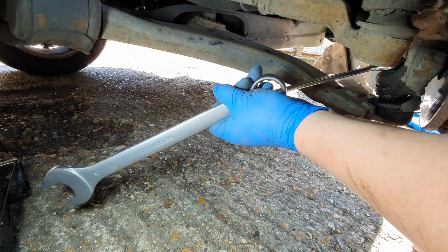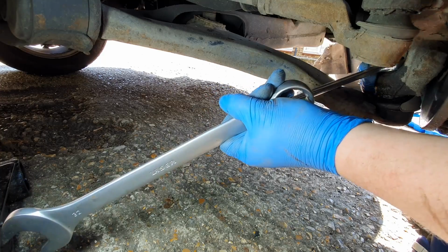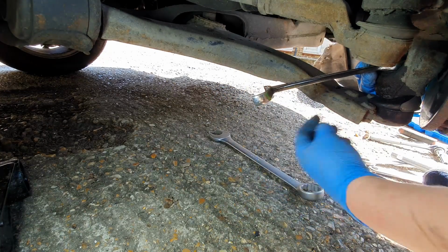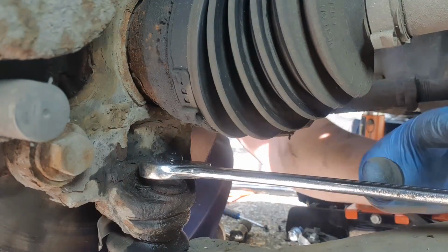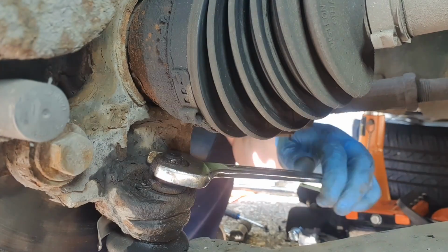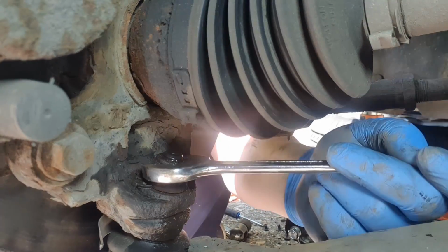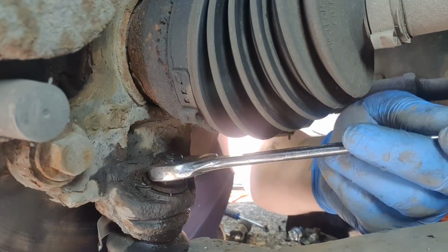And just keeping an eye, because this ball joint does tend to move in its socket, but I think that's actually undone. Let's have a look. So let's see if the ball joint is spinning. Nope. It always pays to put some penetrant on it and leave it for a while.